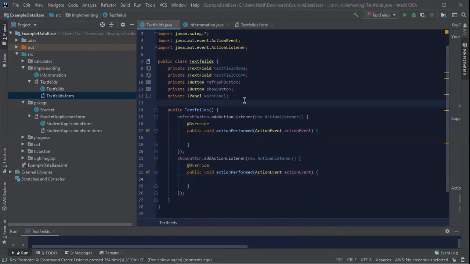Here I'm extending this class to JFrame and making a constructor of this class.